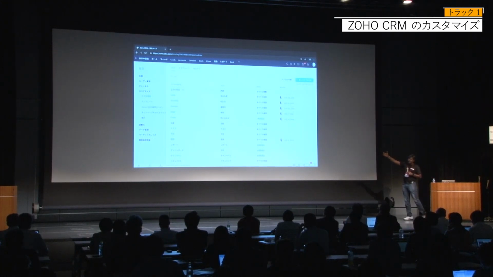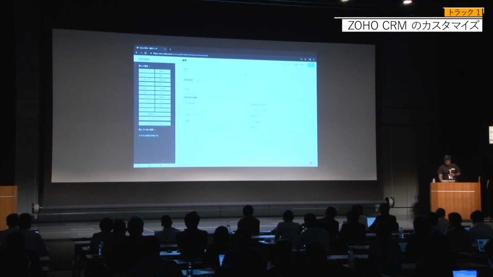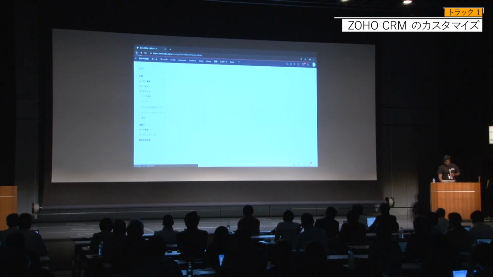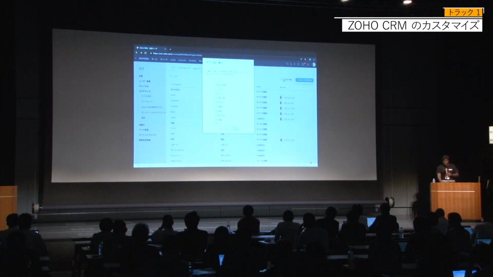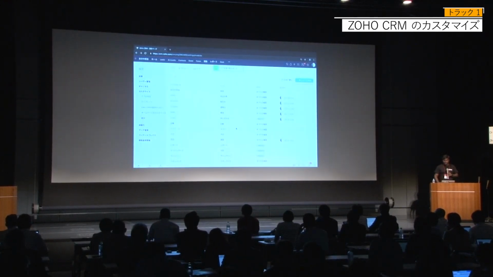I'm sorry. But if you want to rearrange the tabs, or remove some of the tabs that are not relevant, for example, if I want to remove leads, click on this. So you see all the tabs listed here. These are all the tabs on the top bar. If I want to remove some, I can uncheck them, and they will be removed from the top bar. All right? So this is how you remove some of the tabs.